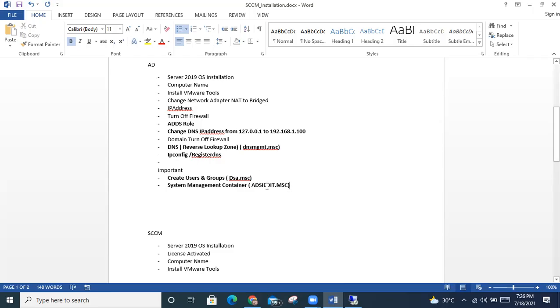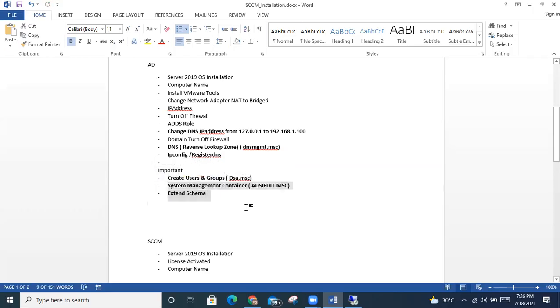We need to do this on the AD server. Once it's completed, extend the schema. We need to complete this on the AD server, not on the SCCM server. Be clear, you need to do these two things on the AD server.